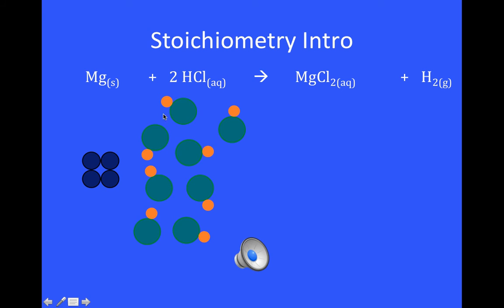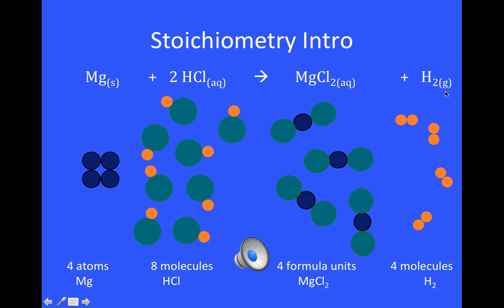Now, what have I done here? Well, I've said, hey, if I have 4 magnesiums, before I had 2 hydrochloric acids, but you'll see now I have 8 of them. So this went up by a factor of 4, this went up by a factor of 4. So now I should get 4 MgCl2s and 4 hydrogen molecules. They're still behaving according to these what are called mole ratios, the ratio of coefficients. But they're still in that same proportion, 1 to 2 to 1 to 1.